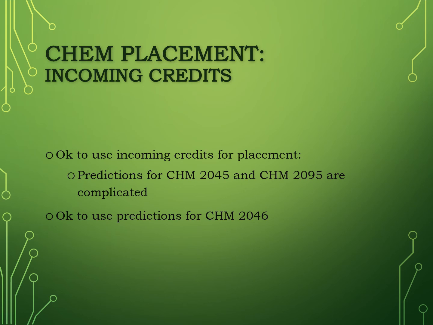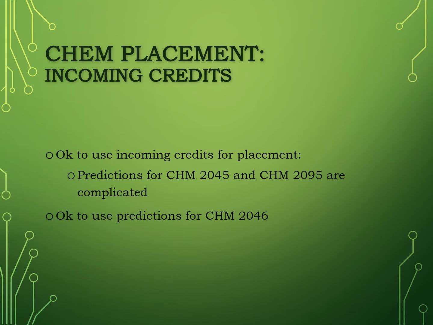Now, let's say, for example, the student didn't take ALEKS because they were like, whatever, I'm not doing it. And let's say they're predicting a 4 on AP Calc and AP Chem. We would not accept predictions for the chemistry side. We could accept predictions for the math side, but not for chemistry. So we would have to wait until the student scores post to be able to verify that they have what they need to be able to register for Chem 1.